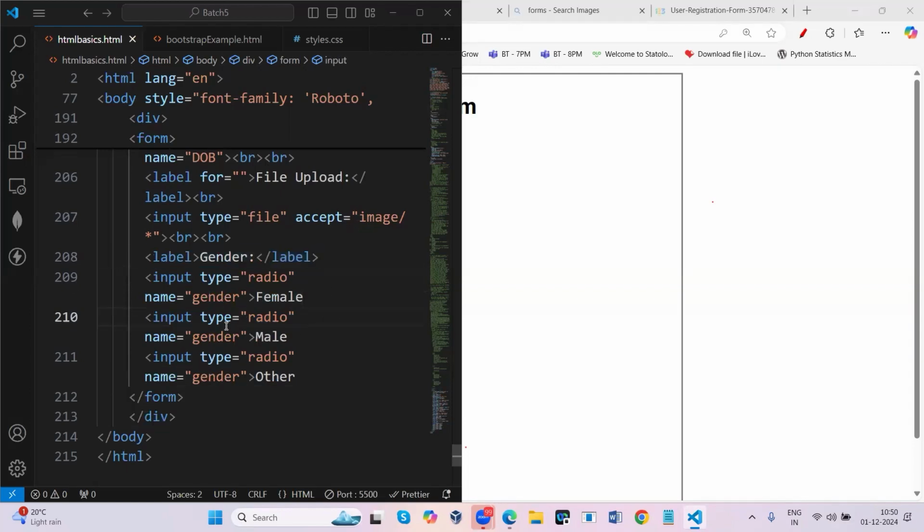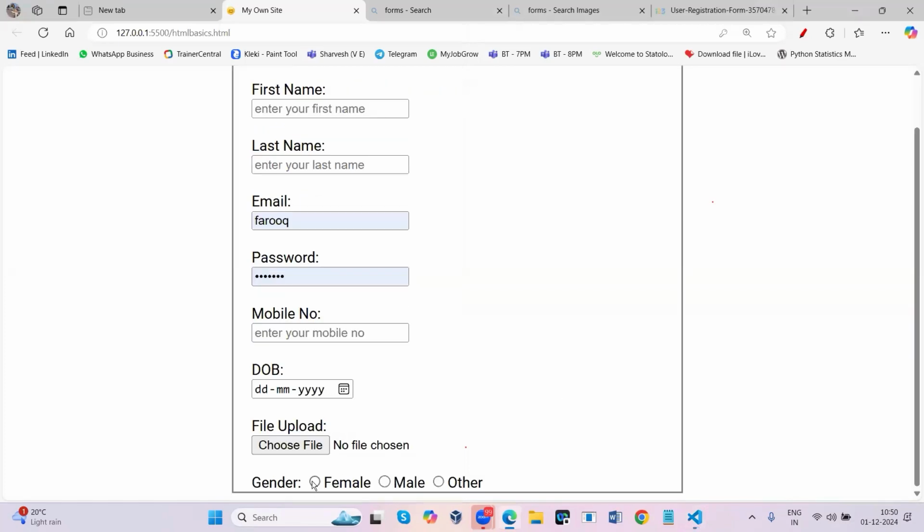So whatever option you select is going to be applicable for this field itself. So now here it will be like this. When I click female, only female. If I try to click one more, the other will be deselected. When I click this one, the other will be deselected. Means at a time you can select only one from multiple. That is with the help of radio only.